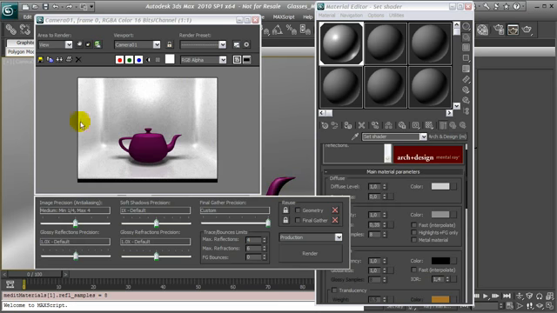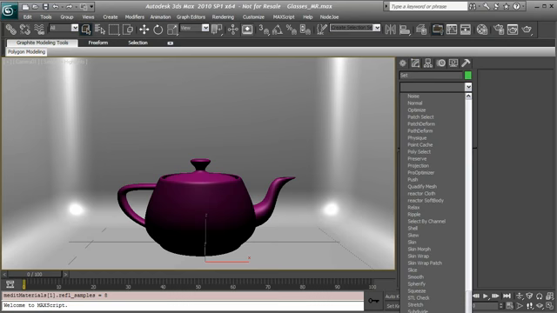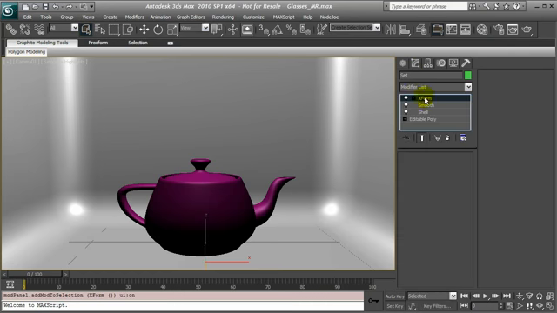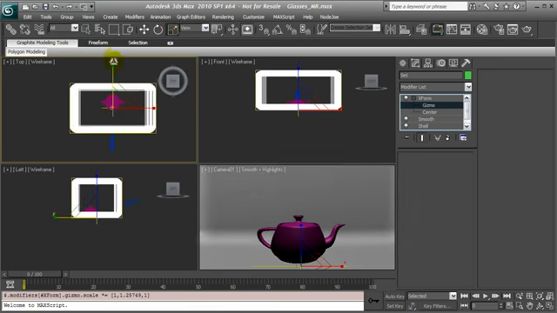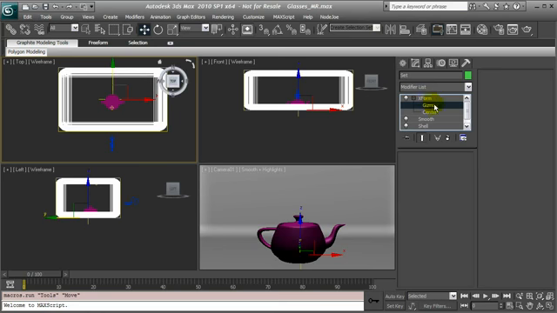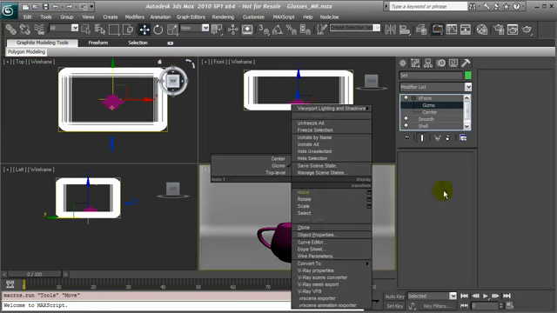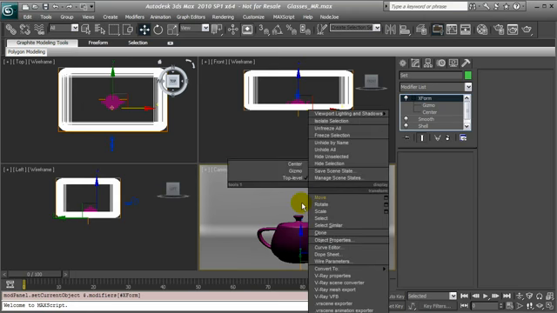Okay, so now you can see that we have a glossy reflection over the surface, and it is not bad as a start, but I'd like to change the sheen a little. So I select the set, and I select an X4 modifier, and we can go to the four view. I select the gizmo, and we can scale the gizmo, so we can change the set. We have no problem going back, because we can change the scale again simply by removing the X4 modifier, and it's very simple. You can see that if I set the X4 to off, we have the original mesh.